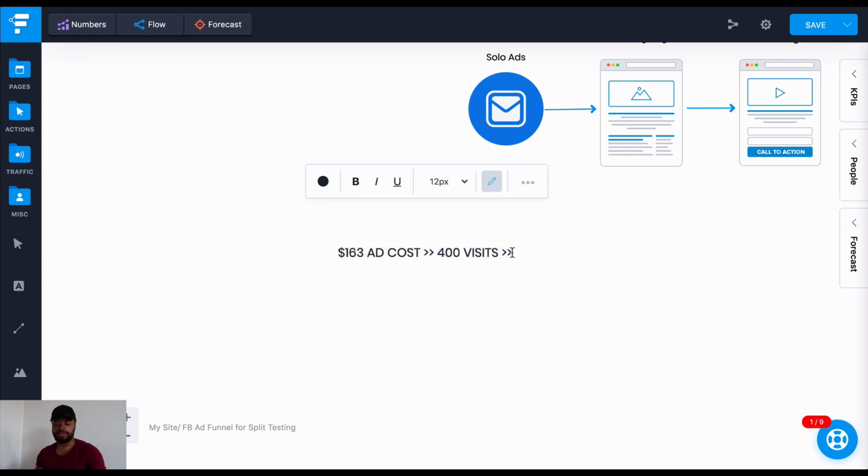So if I got 400 visits and 40% of those people click through, that is 160 at the lander CTR. That's 160 offer page visits.